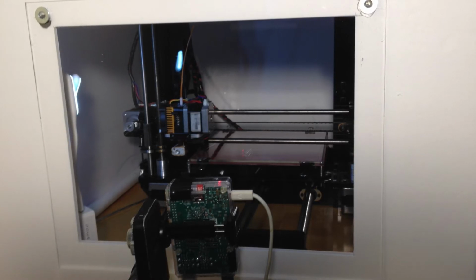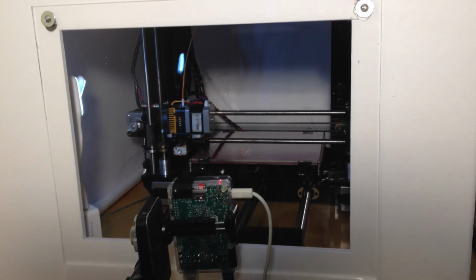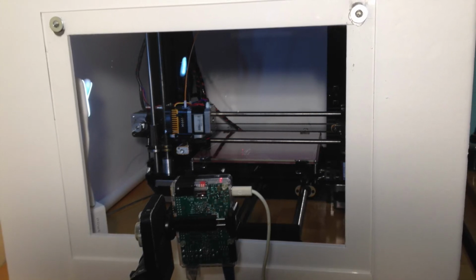And there's the Octopi Raspberry Pi camera, getting ready to take some pictures of some really good prints that I'm getting out of this thing. And the bed heats up really quickly, so I'm very pleased overall with this.